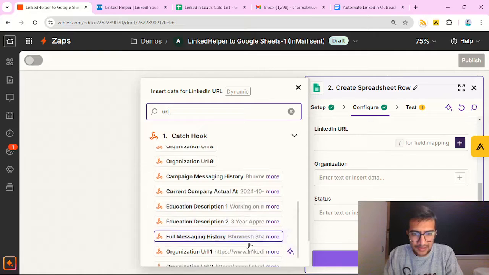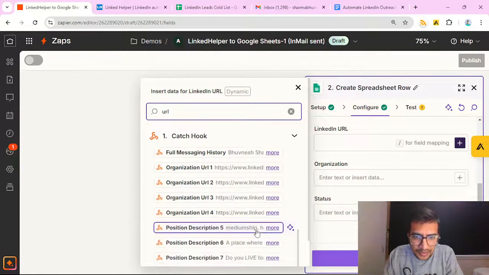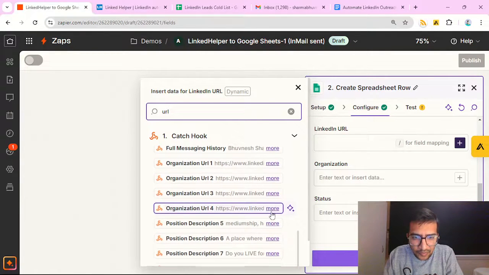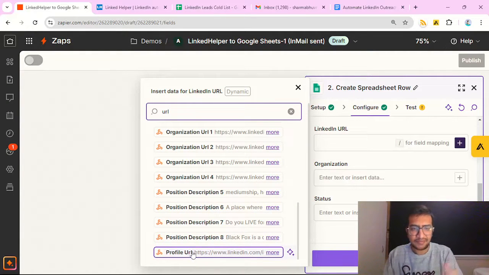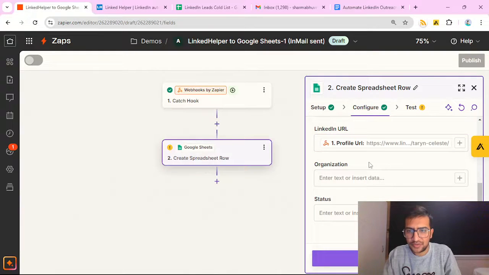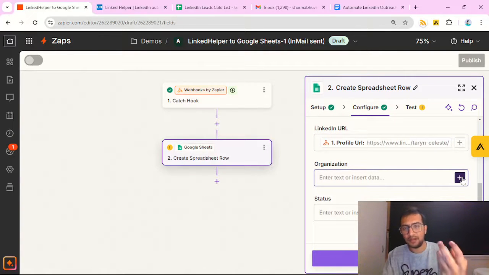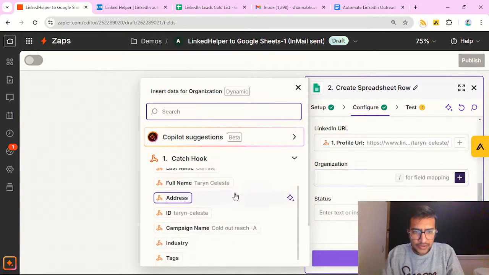Yeah, that's one issue with this: it takes a lot to find the basic thing. It's just not direct. You'll have to search, because we have pulled a lot of raw data. Organization.